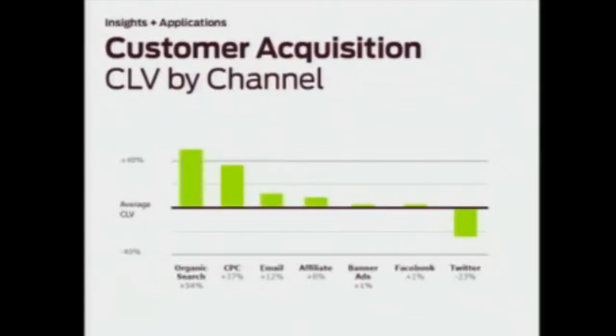One example of such an insight is to see how CLV varies by acquisition channel — customers acquired through email, search ads, social network ads, daily deal websites, etc. The exact numbers are going to vary by retailer, but in June of this year, across an aggregation of our data, we found that organic search, not surprisingly, tends to produce very high-value customers. But more surprisingly, email doesn't perform too badly as an acquisition channel, outpacing newfangled sources like Twitter.